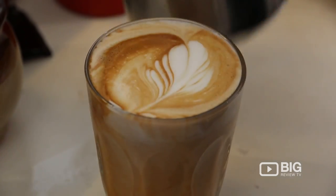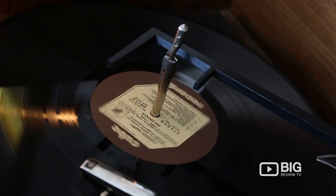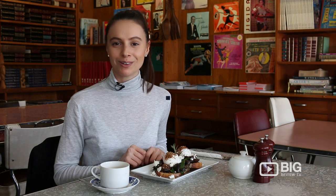If you fancy soaking up some sun, then why not head out to the backyard where there's a spacious play area for the kids, a massive caravan, and even some furry little friends that they can make. Otherwise kick back with a book from their large collection. This cafe is beautiful, it's charming, and it's a great space for everyone to enjoy.